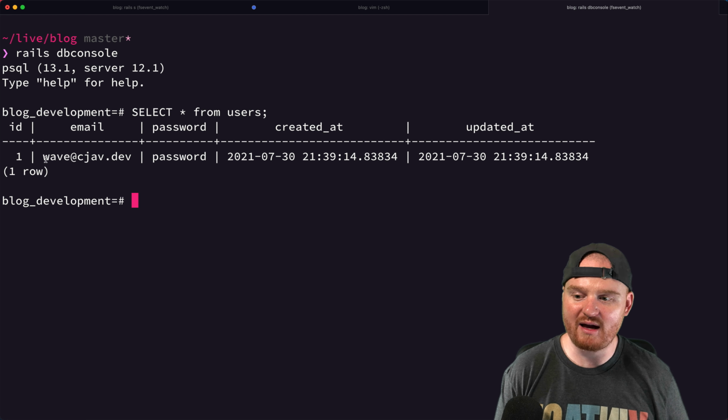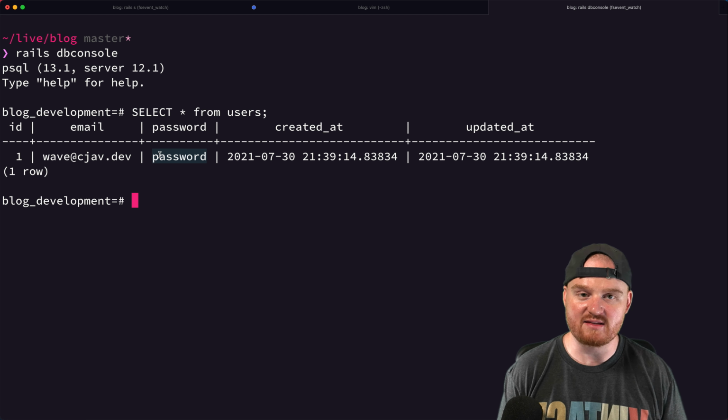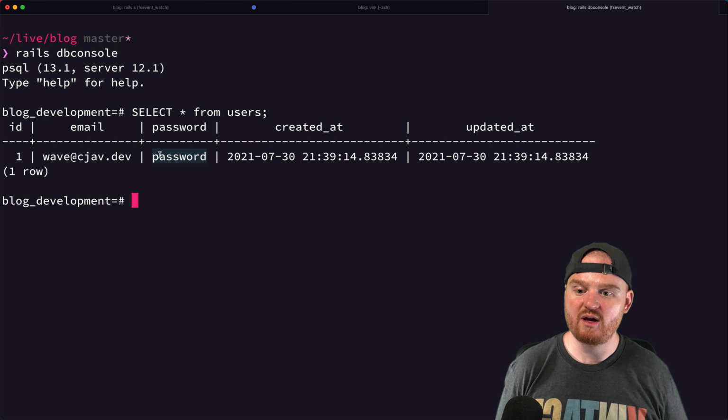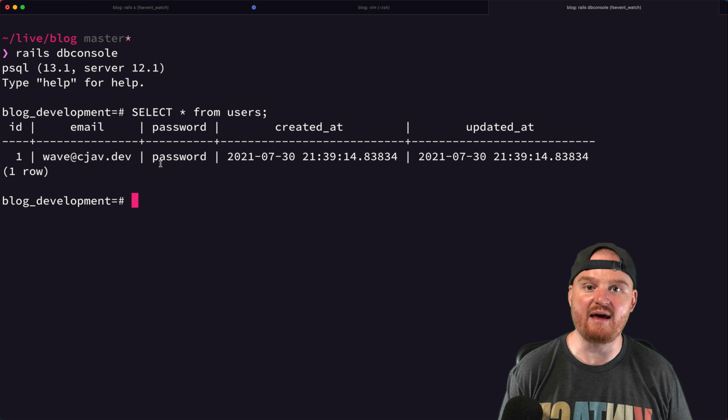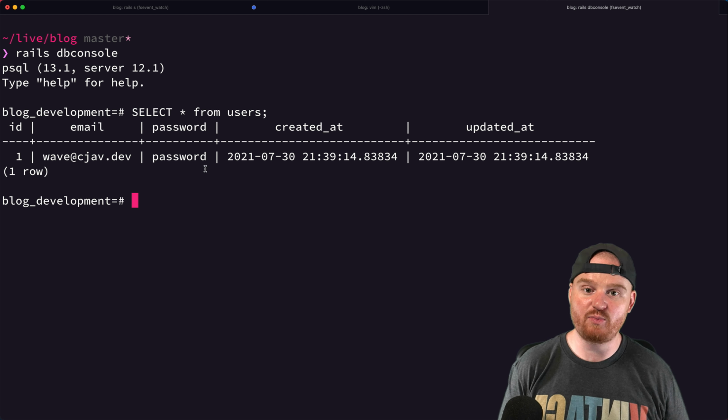Because now attackers can attempt to use this email address and this password at thousands of other sites, right? They can try it on banks. They can try it on crypto sites. They can try it on email accounts. If they can get into your email account, they can start doing password recovery for other systems. So this is really, really bad. So we do not ever want to store the password in the database in plain text, but we're going to keep going.